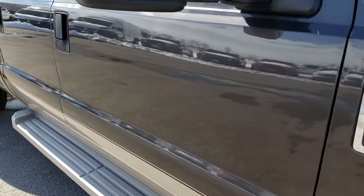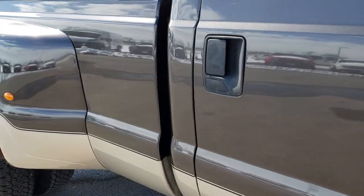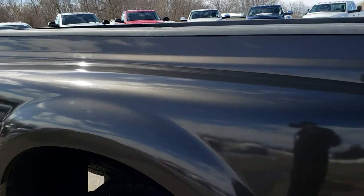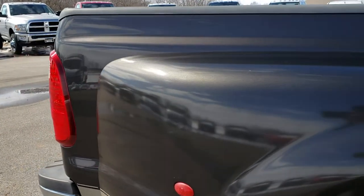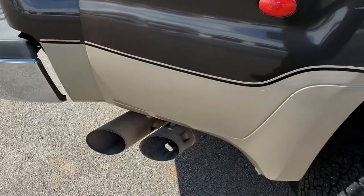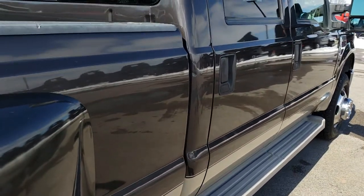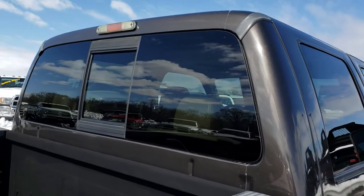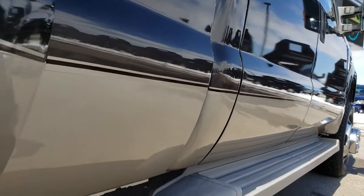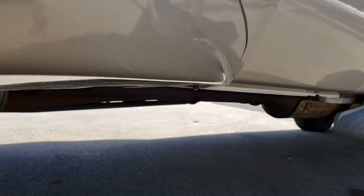As you go down this side of the truck you can see just how clean that body is — how mirror-like and reflective that paint is. We take these HD videos so if you are far away or even close by and just cannot make the trip down, you can still see the truck, hear the truck, and have confidence in the vehicle before you even get here. The cab is in excellent condition; I didn't see any dents or dings down that side. You can see just how clean that body is on the lower lip.